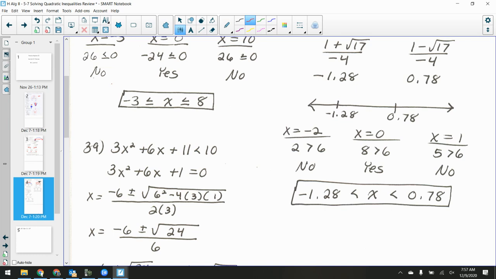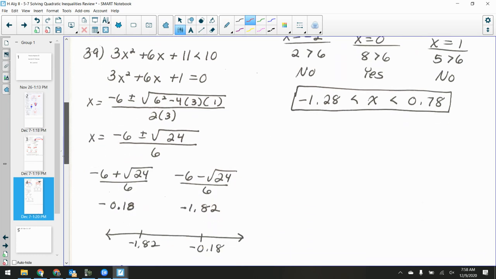Turns out that this is a no, yes, no. And remember, all I'm doing with those tested values is running those x values back through my original problem to see if it would be a solution in there. Okay, so it's a no, yes, no. Obviously, it's pointing in toward one another. So that's an and inequality.